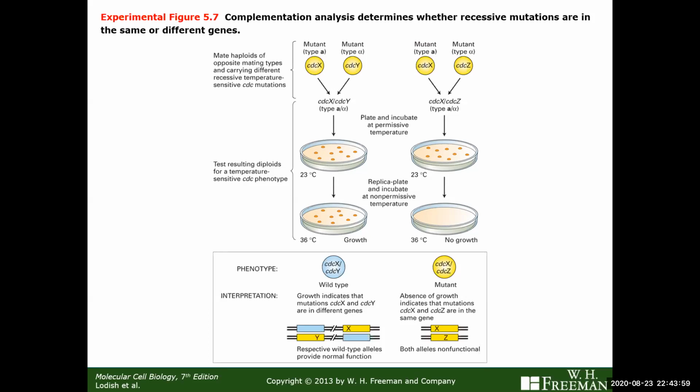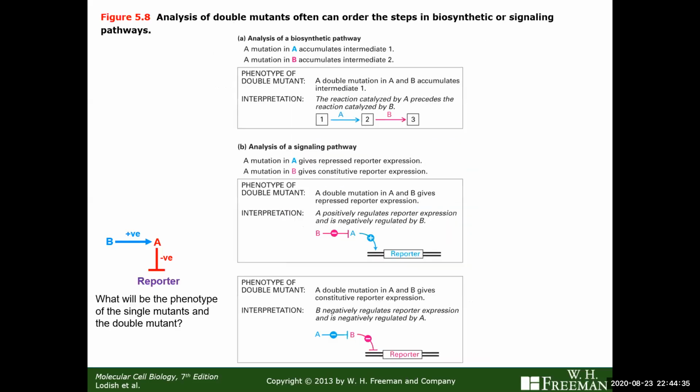Okay. So this is the process called complementation analysis. So complementation analysis followed by a traditional forward genetic screen gives you a fairly good idea of how many genes are involved in a particular pathway. And generally speaking, it is always an underestimation. Okay, history has taught us that it's always an underestimation. You get minimally these many genes are involved. Maximally, it's difficult. Like we have learned so much in later years. Okay.